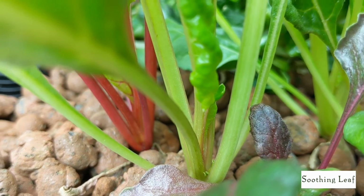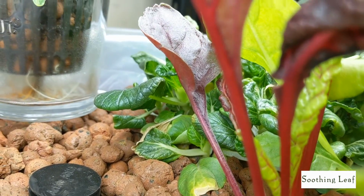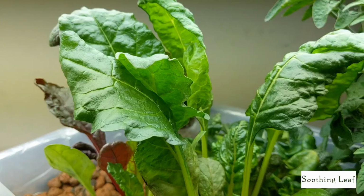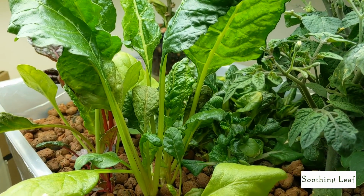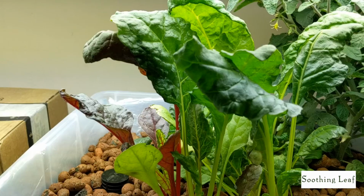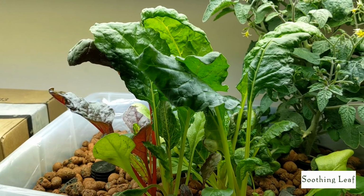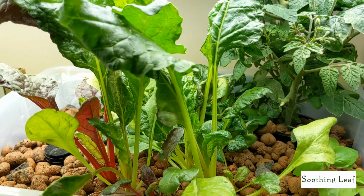The Swiss Chard leaves get really large really quickly, so if you want to harvest the plant when it's nice and young, they definitely have a little bit of a better flavor, in my opinion. If you let them get too big, they get nice and bitter and kind of hard. So young leaves are usually a little bit tastier for a lot of plants, in my opinion. But you can see that it's grown really well, guys.